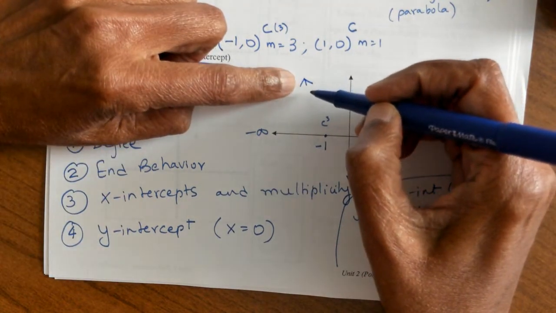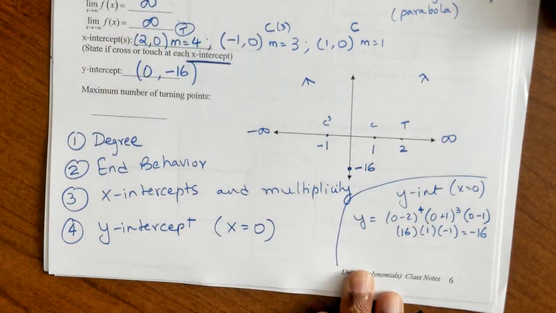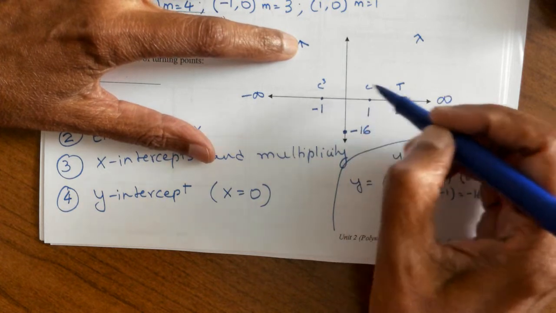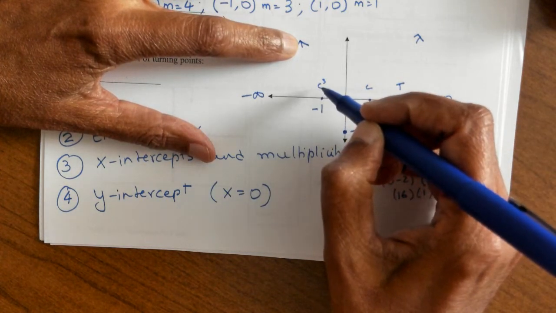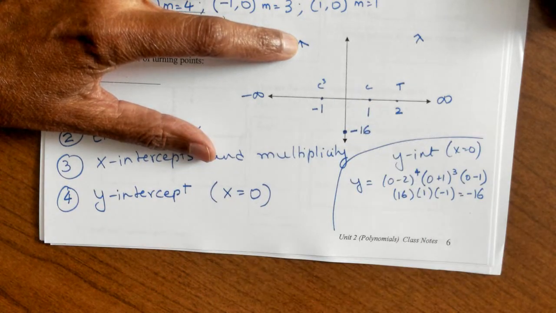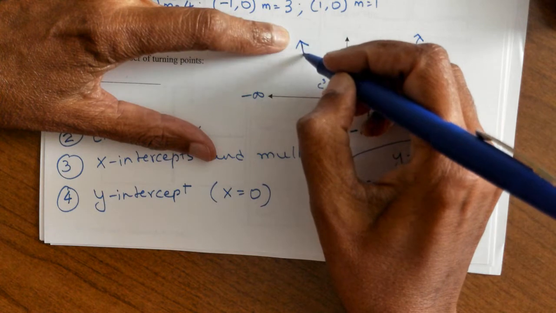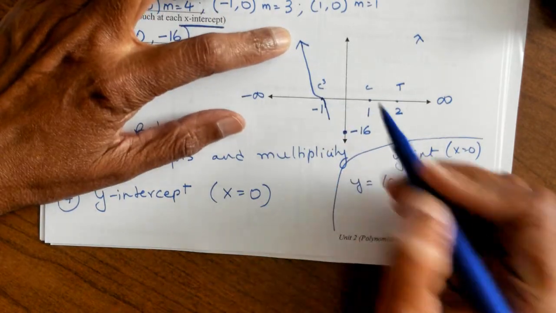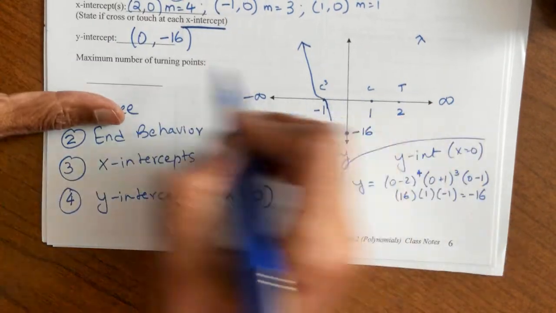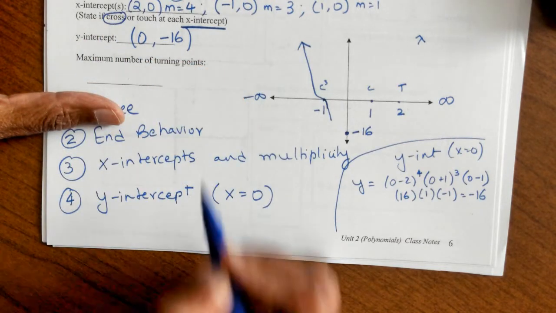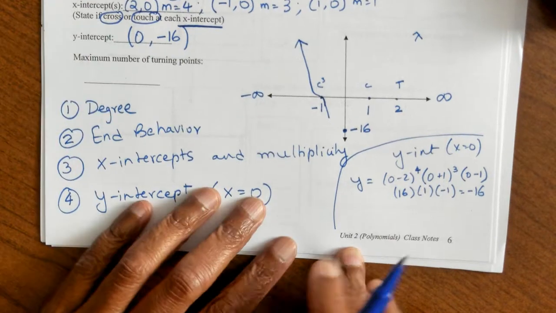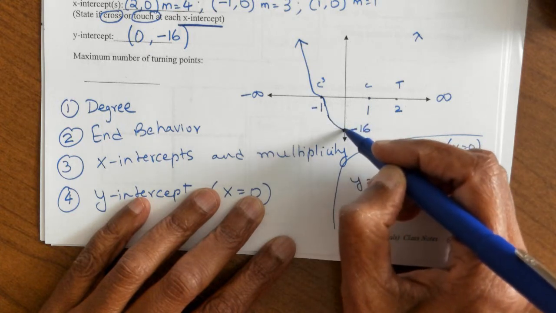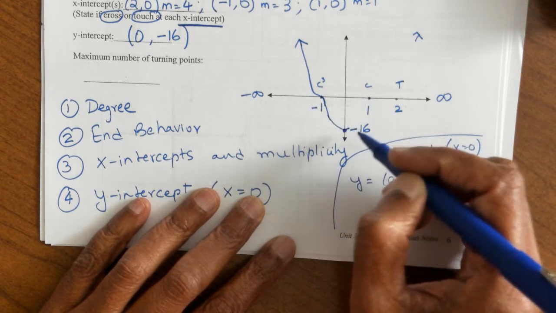So we know the starting point is here, and the graph will go from the starting point from one x-intercept to the next. So it'll come to the first x-intercept, which is negative 1. You have to pay attention to whether it's crossing or touching. It crosses, and it's cubic, so it'll cross with a little bit of a curve, because we know cubic is like that little snake. So it will come to here, give it a little bit of curve, and cross the x-axis. C stands for cross. T stands for touch. It crosses, and when it comes down, it touches the y-axis at the y-intercept, negative 16. It would normally have gone way below, but we're putting negative 16 here.